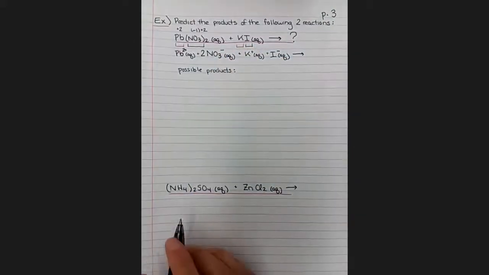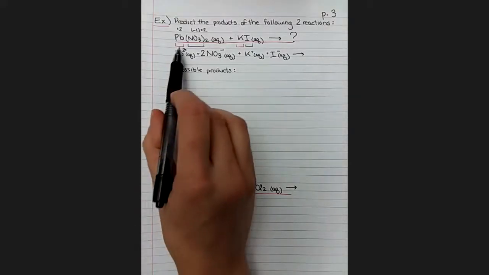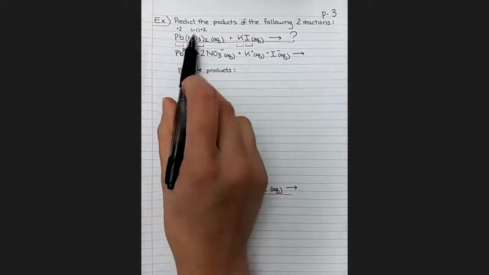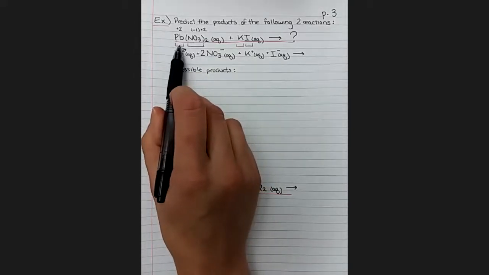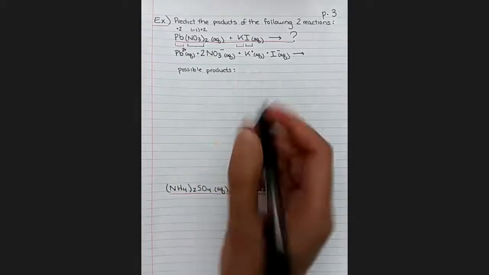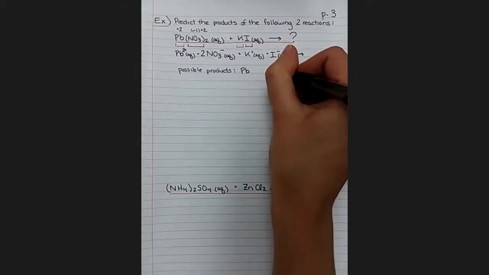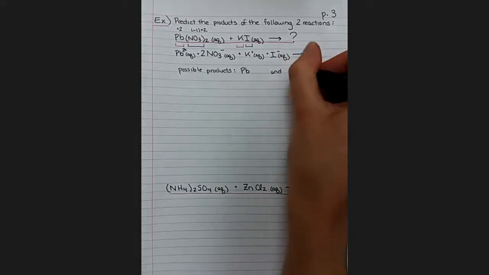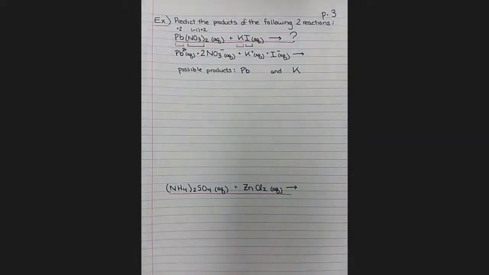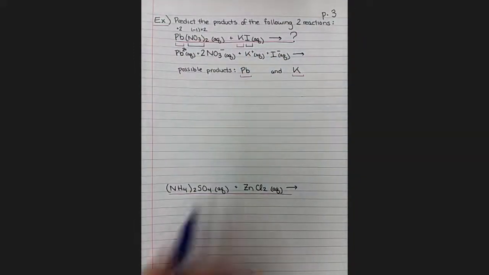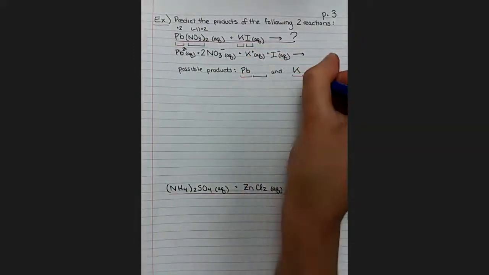And this is going to be pretty straightforward since you know all about ionic and covalent compounds. We know that every ionic compound needs to be a combination of a cation and an anion. We can't put 2 cations together, and we can't put 2 anions together. So we know that the lead is going to be in one compound, and we know that the potassium is going to be in another compound, but they're both cations, so they cannot be together. And each of them is going to get paired with an anion.